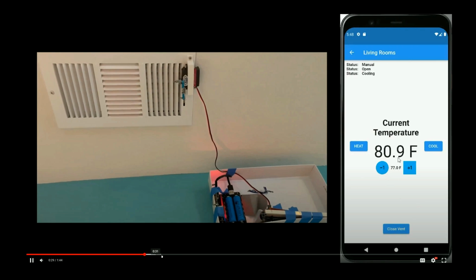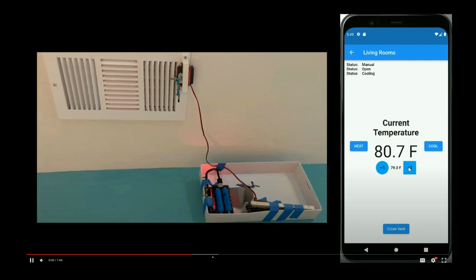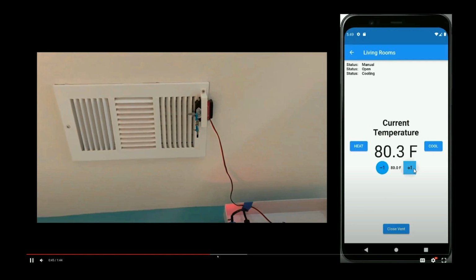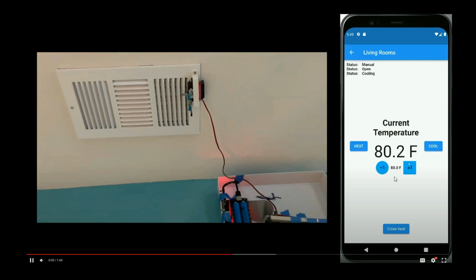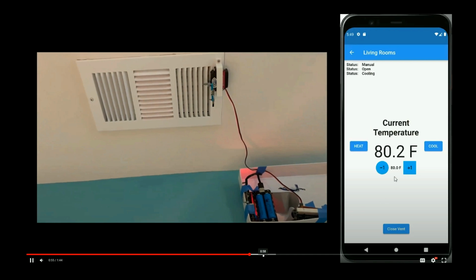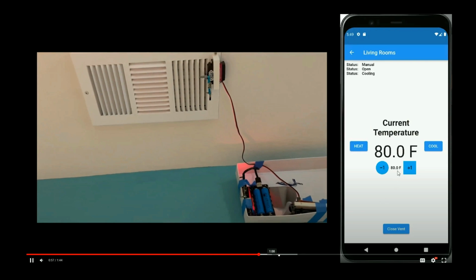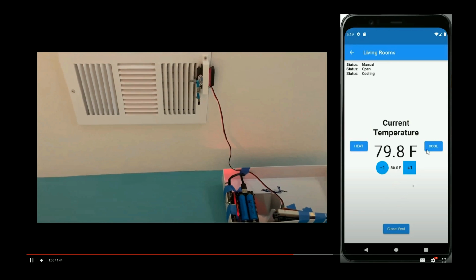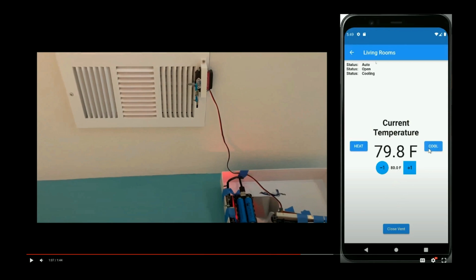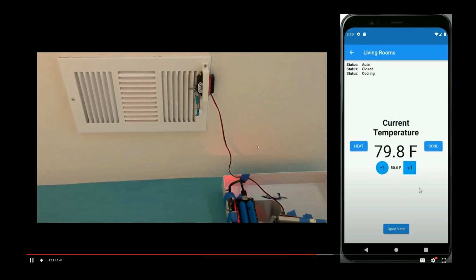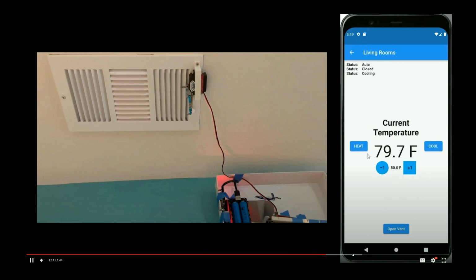And then by fast forwarding a little bit here, after we change the target temperature and increase it to around 80, and then we wait for the current temperature to go down and pass that threshold. And then we also hit that cooling button on the right so that the status goes to auto and it goes to cooling. Then the vent closes right there, which is the anticipated outcome.